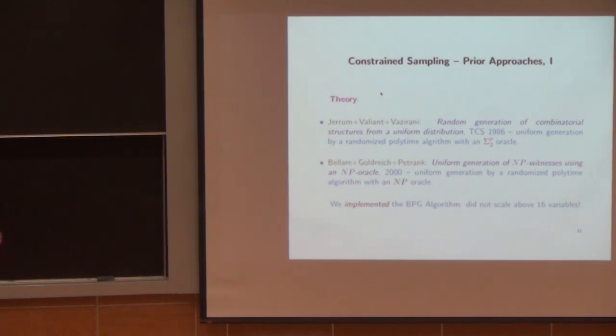So in 2011, an undergrad student came and said he wanted to work with me. And I said, how about trying to implement this algorithm? And we implemented the algorithm, and it scaled. We were only able to scale it to 16 variables. A very small number of variables. Remember, we are talking about problems with hundreds of thousands, with millions of variables. Now we're dealing with 16 variables.